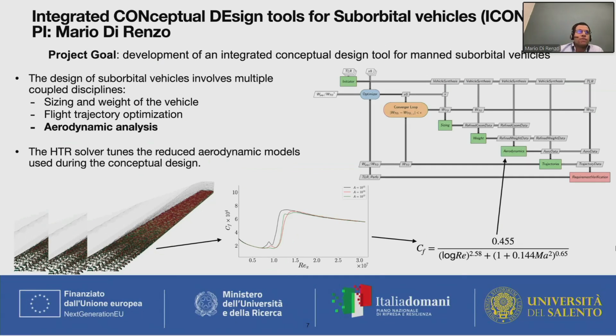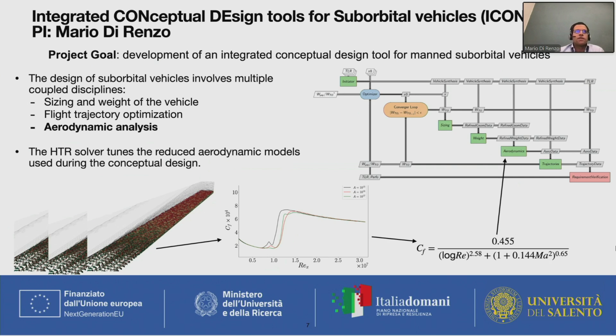Another example is this other project, which is funded by the European Union through the Italian Ministry of University, which has the objective of devising a conceptual design tool for suborbital vehicles. Now, you probably know that designing these vehicles involves several disciplines which are coupled.